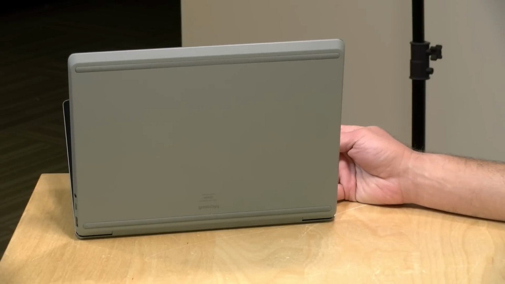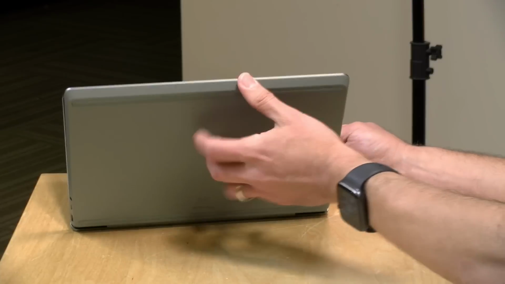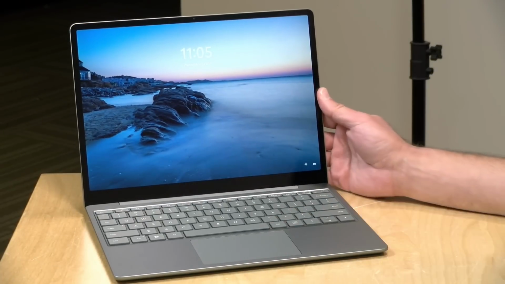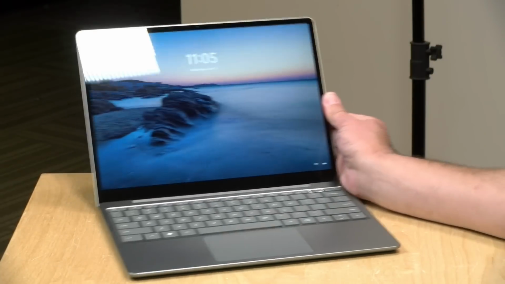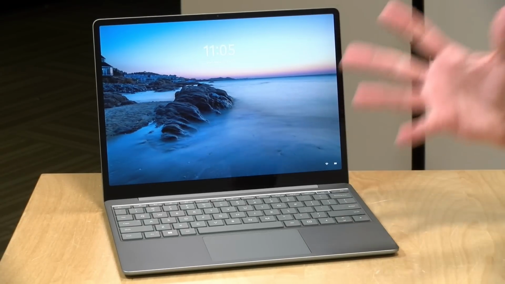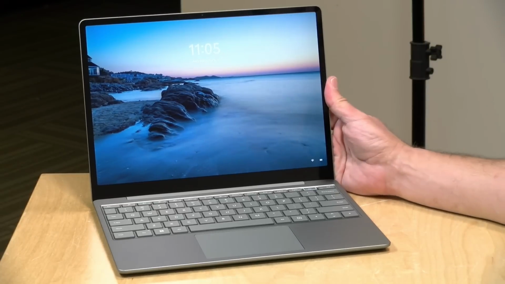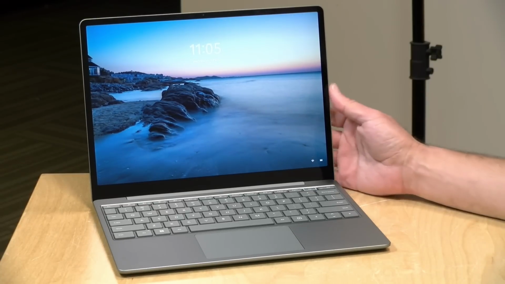They say it's a polycarbonate aluminum resin with glass fiber mixed in. And I'm guessing that was done to keep the weight down. But overall, it feels like a really nicely constructed device that has a more expensive fit and finish to it versus some other laptops you might find at this price point that are mostly plastic.